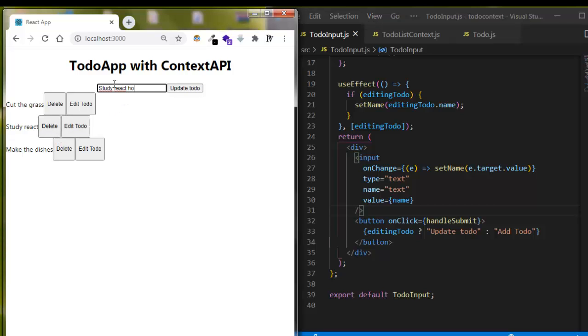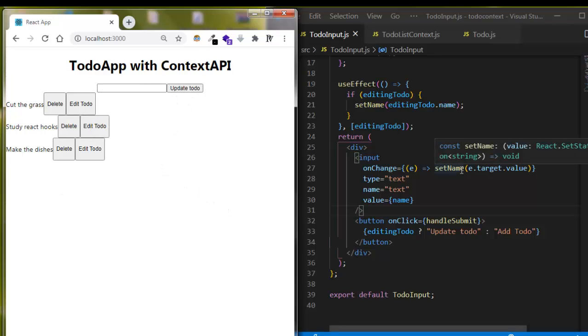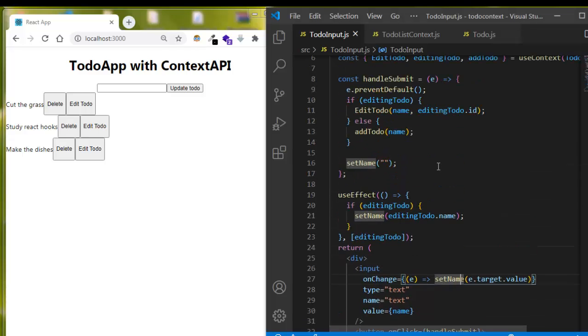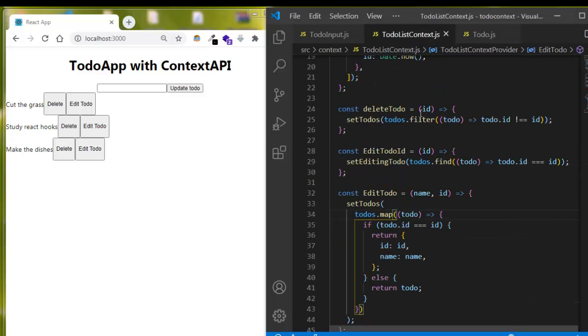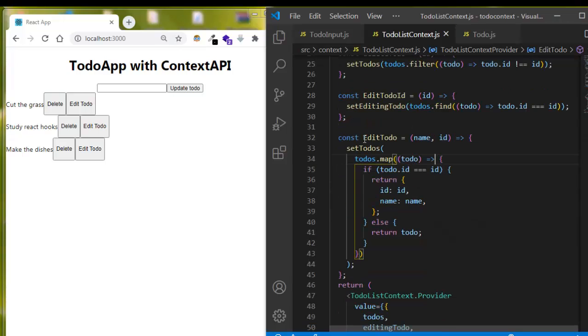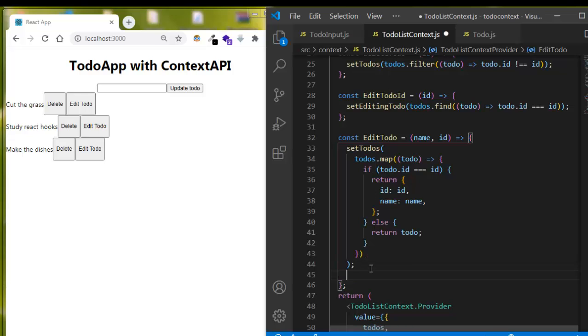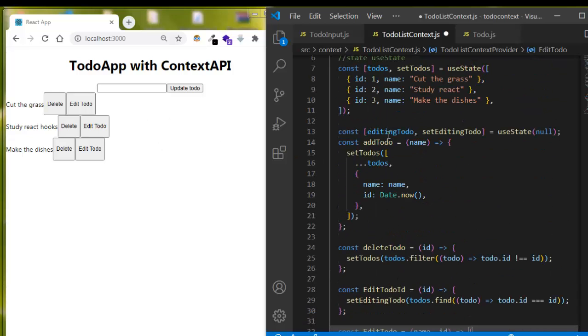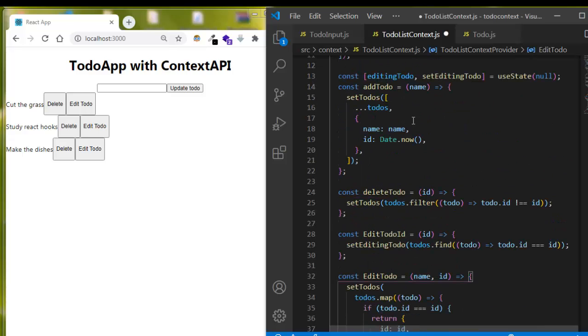Study React hooks, maybe. Yes, this is working, and whenever we submit it, it doesn't go back, so we have to fix that. So to do that, we're going to come back here, and in this edit to do, here in the last part, we have to reset the editing to do state to null, just like the beginning.